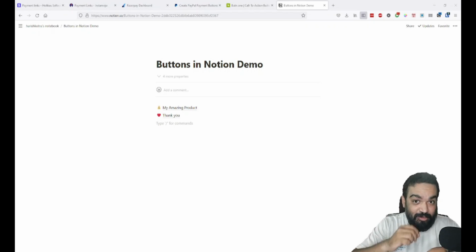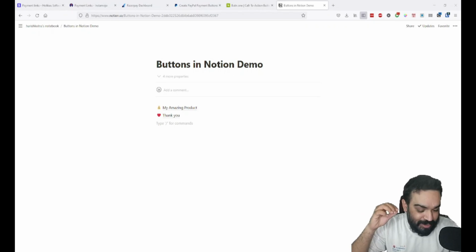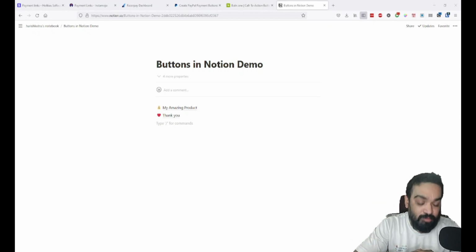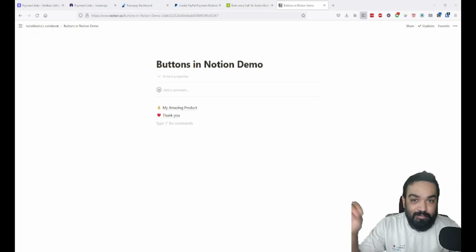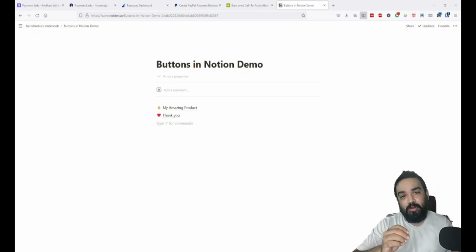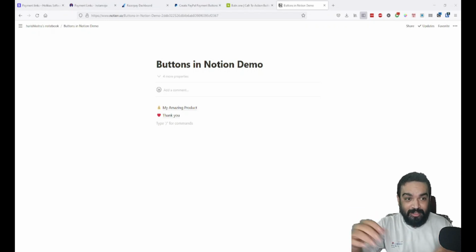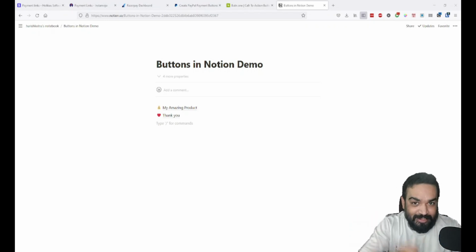And in this video, I'm going to show you how you can embed buttons in a Notion page and sell directly from Notion without having to create a separate page for your payments or trying to find another platform where you can create a product and all of that. Just have all of your product details on Notion and add the buy now button right there so that people can click on it and donate or pay for what you're selling. So without further ado, let's get started.